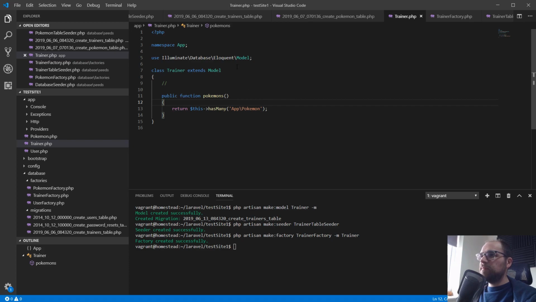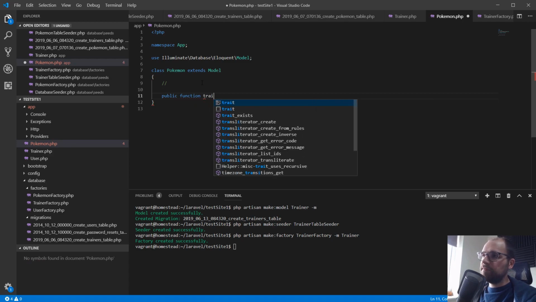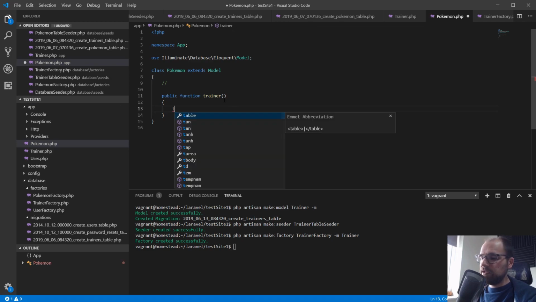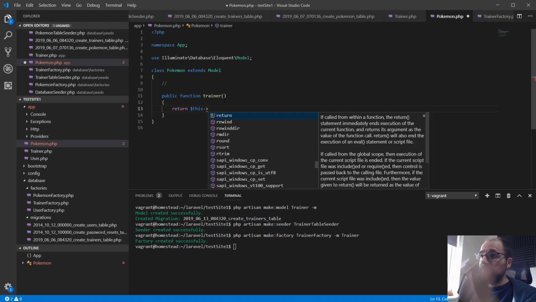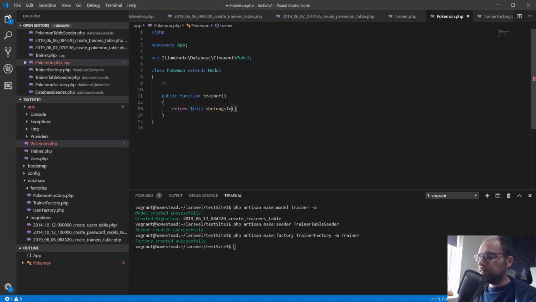So let's go to our Pokemon class, and similar again, we're going to have a public function trainer, and then it's going to return this, and then we want belongs to, because remember this is the Pokemon model, App Trainer.